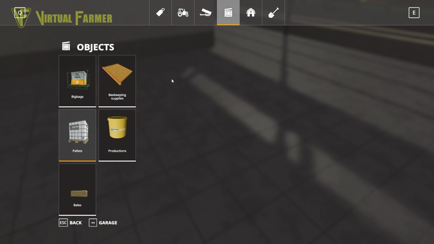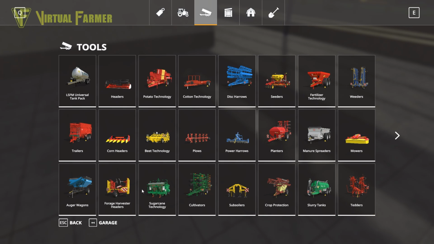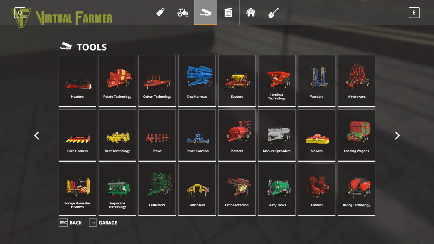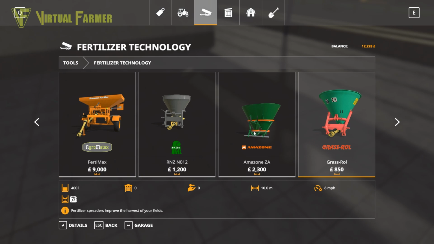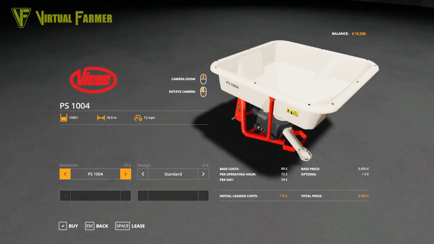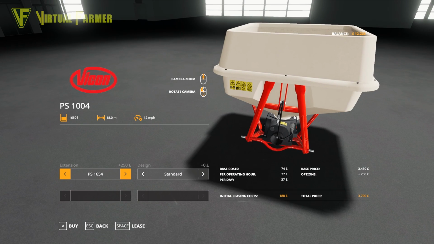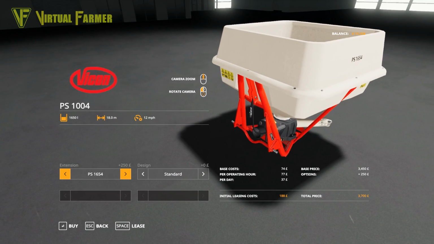And then I also want to go and buy myself a fertilizer spreader. And the fertilizer spreader I'm going to go for on our farm is going to be, I think, this Vicon. This Vicon has 1,000 litre capacity. In fact, no, it has more than that. If we upgrade, it has a 1,600 litre capacity.